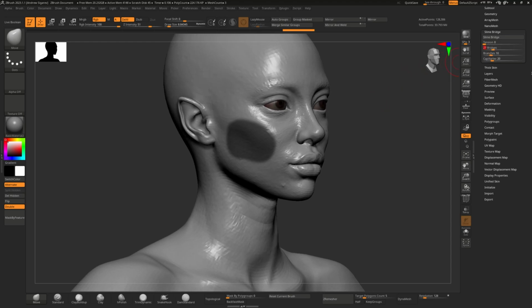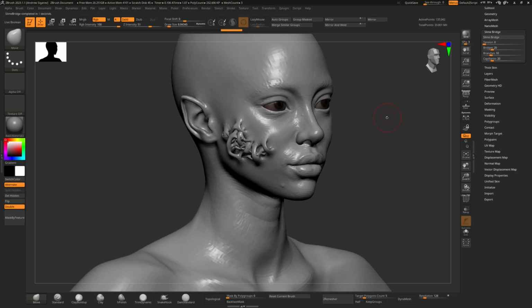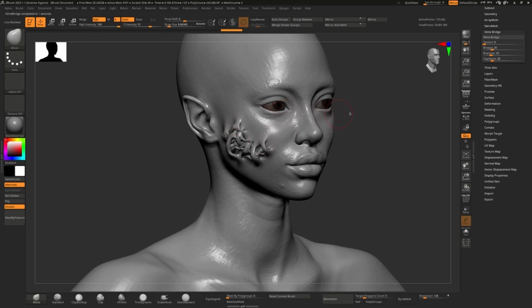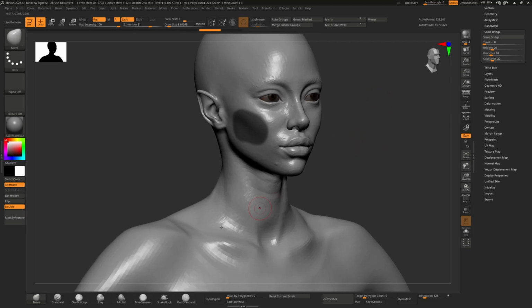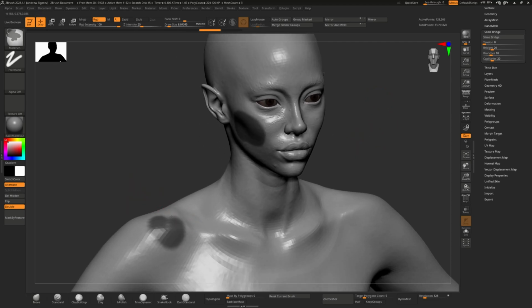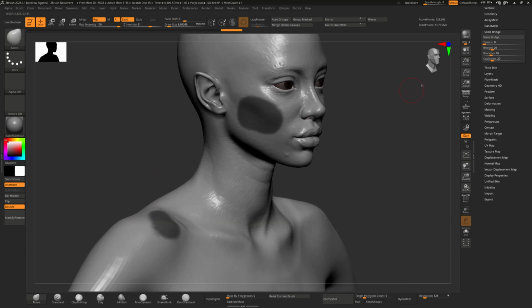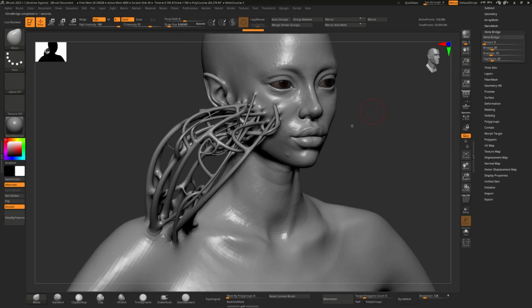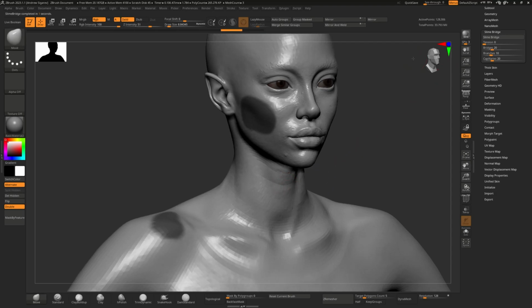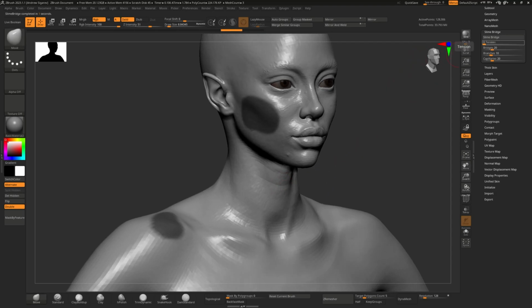First of all, let's get back to 20 branches and let's hit slime bridge. As you can see, it looks really cool. It created those trippy shapes that we are after. But I'm also gonna mask an area here, like on the shoulder or something. Let's go, yeah, on the shoulder. And then I'm gonna hit slime bridge again. And as you can see now, this bridge will basically connect those 2 points, which is really cool.